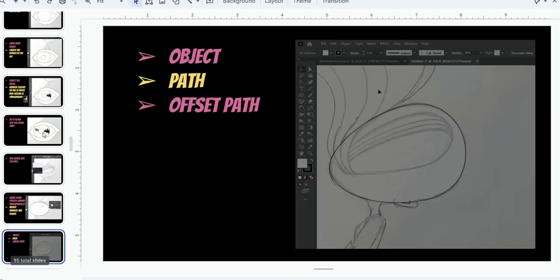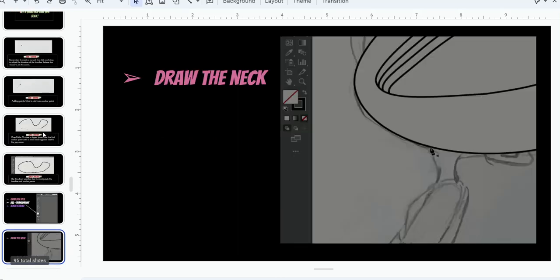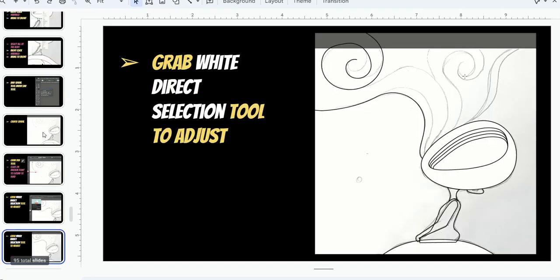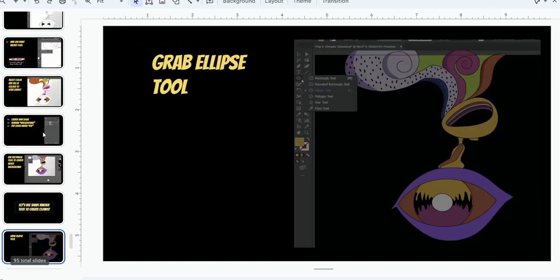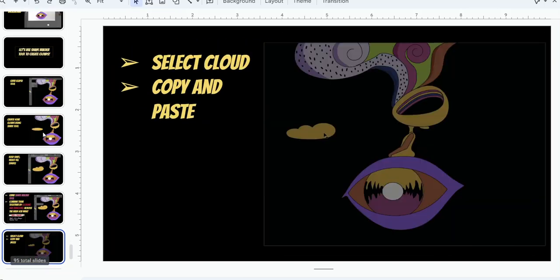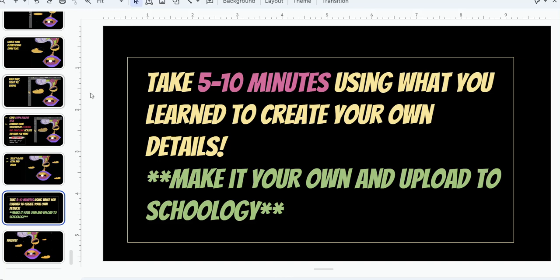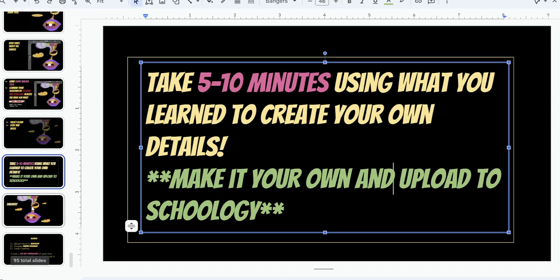But yeah, that's pretty much it for the Google Slides. And then we go through the whole entire tutorial together. And then towards the end, I always have them turn it into their own so that I know they didn't just copy and paste mine. So I try to encourage them to make it their own. And then all of this is editable and you can make it however you want.